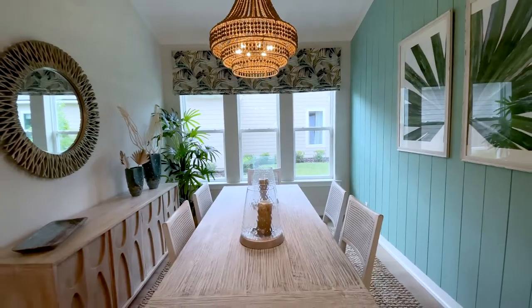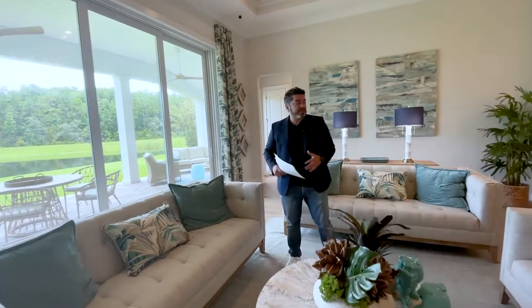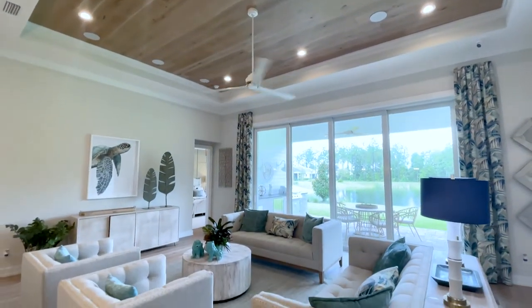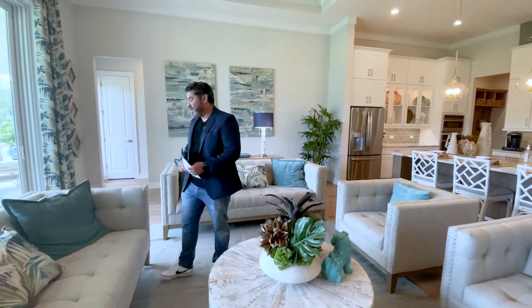Over here you're going to have your dining room area — good space, natural lighting, high ceilings here as well. And over here, obviously the sitting area, living area. You can just see yourself cooking and prepping and then family gathering here, perhaps watching some TV. This is a great gathering area that anybody would love to enjoy.